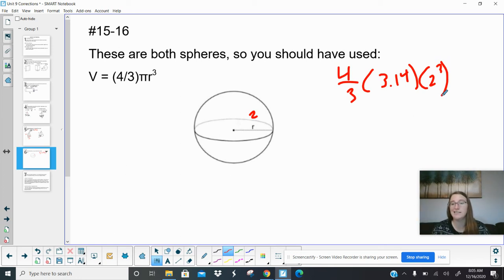So with those, again, just little mistakes with plugging in or not writing your formulas down, that's all you had to do for 13 and 16. There was no having to think around which formula should I use, or what's the R? Both those pieces of information were given to you.